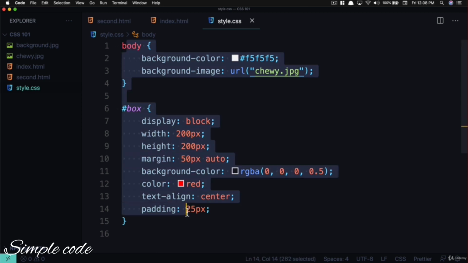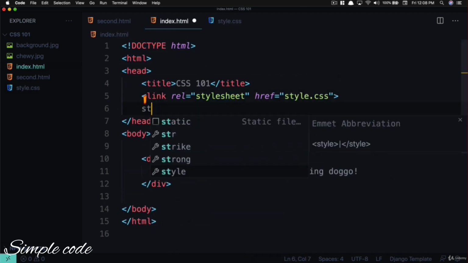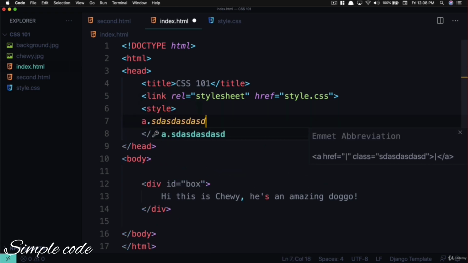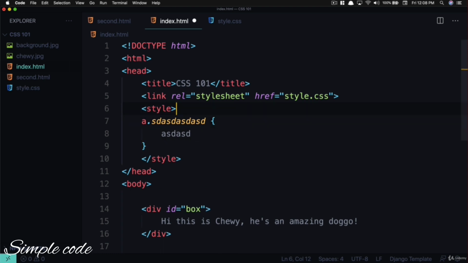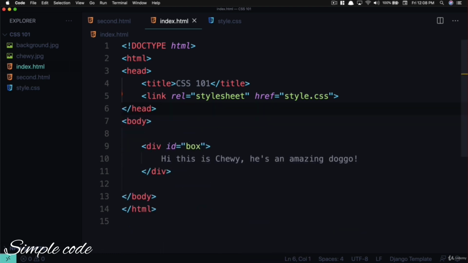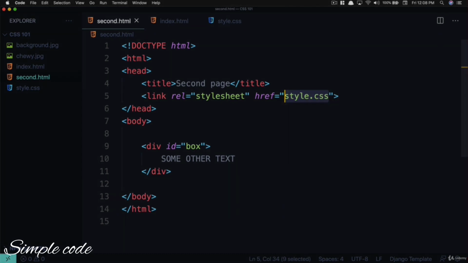And then take the inside of this element. So you had a bunch of stuff in here. Take your selectors, cut them, and put them into your style.css file. So make sure that works with an external file. And then after that, I want you to level that up, copy this file into another one called second.html, and make sure that your CSS file loads on both pages at the same time.